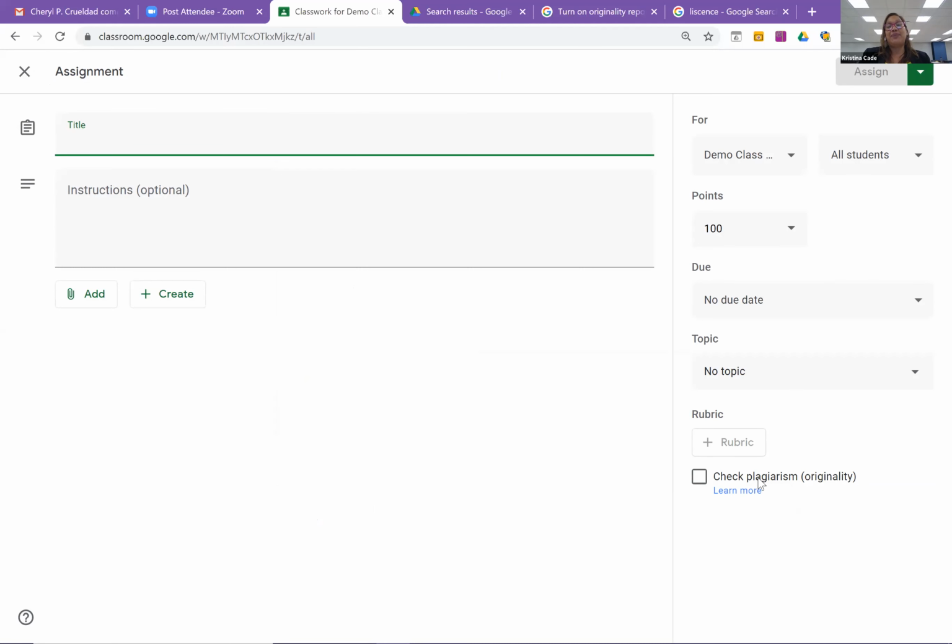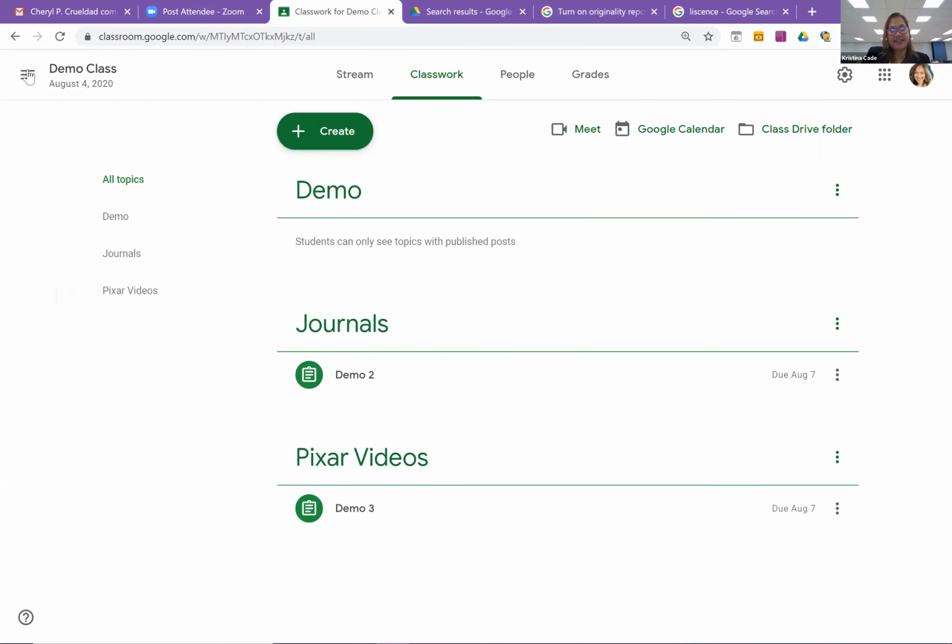It depends on our license, but if you are just in Google for Education, which is the free account, I believe the limit is 3 per class. So students can only check 3 assignments to avoid some of that plagiarism. If we have an enterprise account, then it's unlimited. So if it's giving you a limit right now, it simply means that we do not have the enterprise account. That's the plagiarism portion, okay? So hopefully that answered that question.